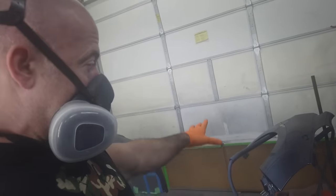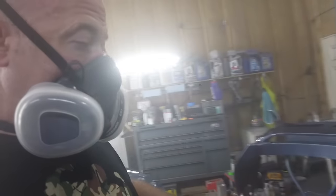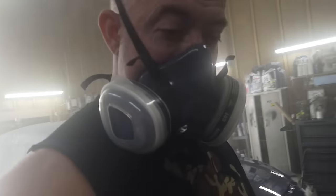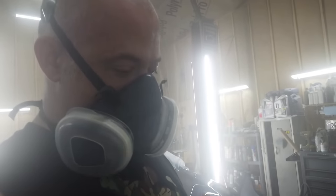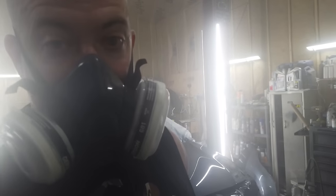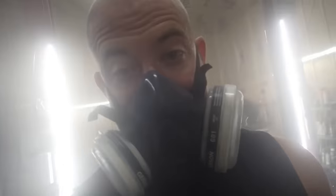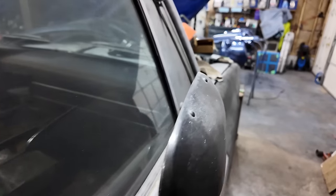And I sprayed the whole bumper and the whole fender like that. And then I got to the hood and I'm like, there's something wrong with this. And that's what it was, my air. I must have turned it at some point, and then almost shut the air supply off to the gun. But, I mean, for having the gun messed up, it looks pretty dang good. All right, I'll see you tomorrow when I can breathe in here.